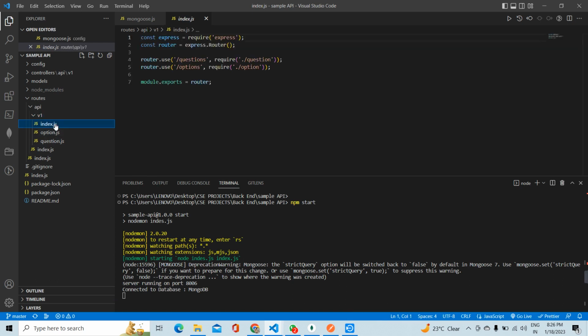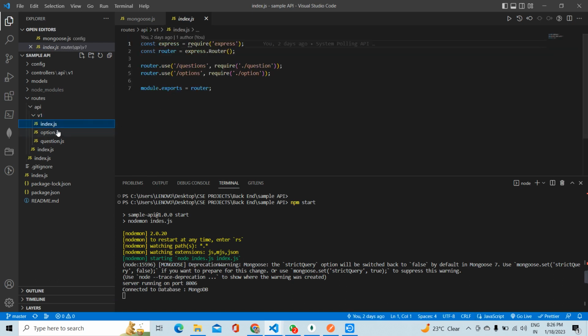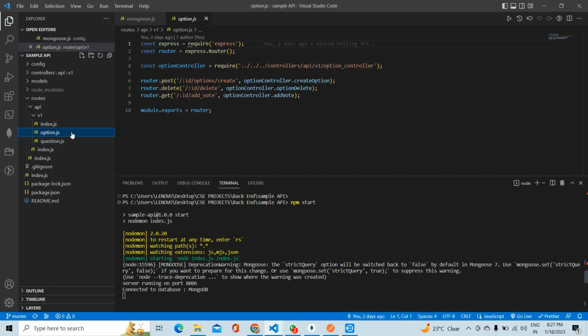The index.js supports the route files of options and questions. In the option.js router file, we give the route code for options. In the question.js, we give the route code for questions.